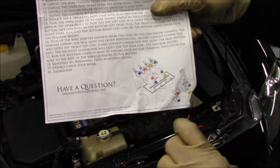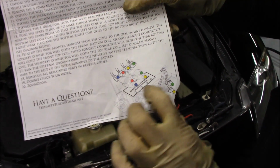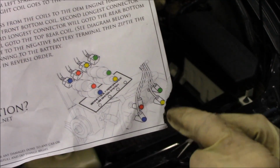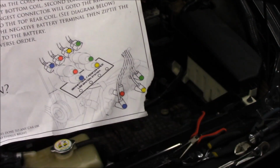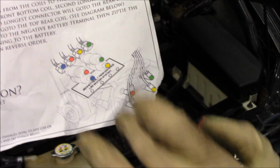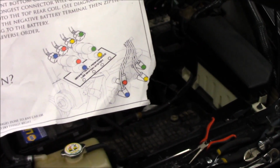The coils, I followed again the suggested installation path. I'm going to show this one more time, literally matching each color as outlined in this diagram, and then the same thing goes from the trailers and leadings down to the block. You can't really see what I did underneath the block. I went underneath the car and jacked it up to make those connections just because it's a little bit easier, and it takes a couple of tries, just make sure that you got everything in the correct location, and then that's it.